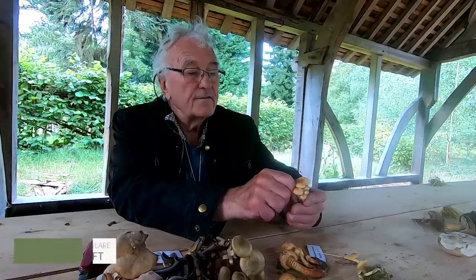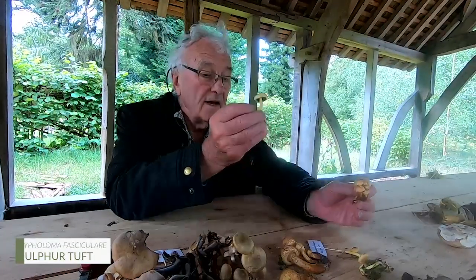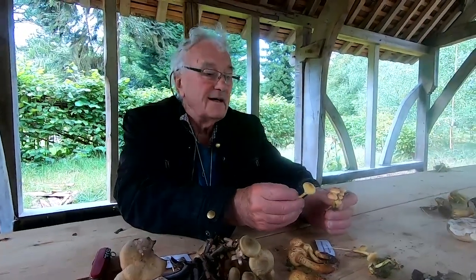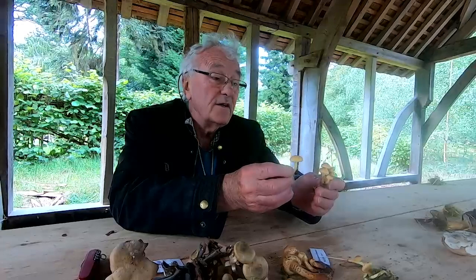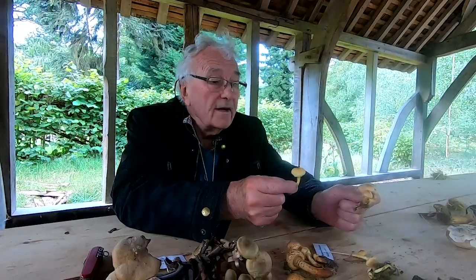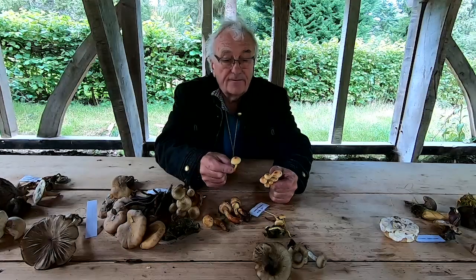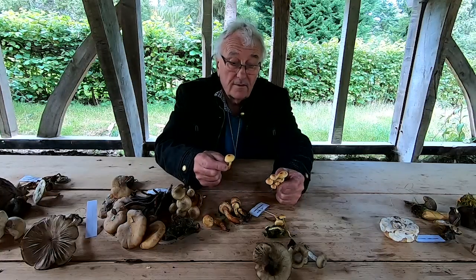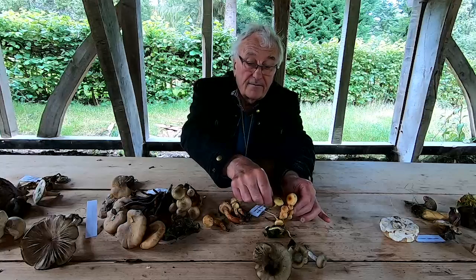This is the sulphur tuft, which you can often find in hundreds around a dead stump. This is not attacking the tree, it's just breaking it down. And if it wasn't for the action of mushrooms like sulphur tuft, our woods, indeed perhaps the world at large, would clog up with undigested material. These are doing a vital job returning nutrients to the soil and breaking down wood. Fungi have a fantastic chemical armory that can attack things like lignin and cellulose in wood in order to help break it down. And they help other things like bacteria to do their job as well. So you can't overestimate how important these are in nature. They're making the soil, if you like.